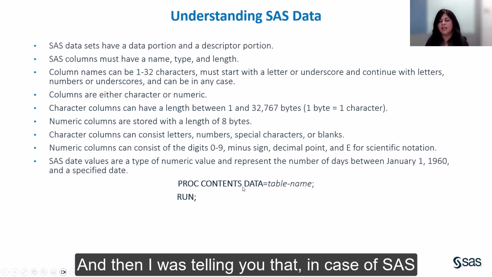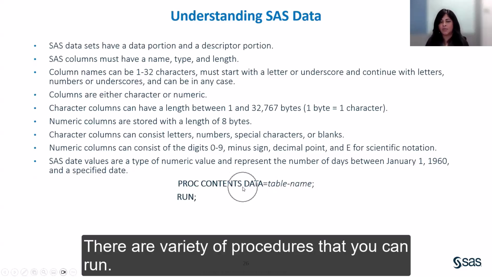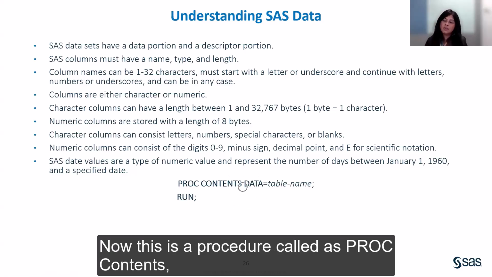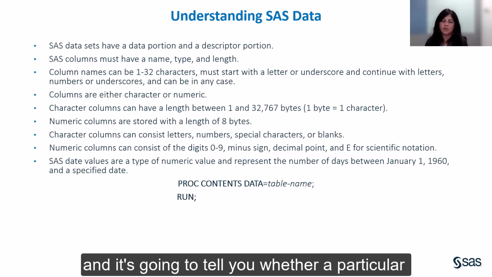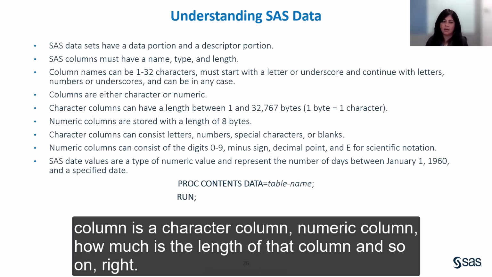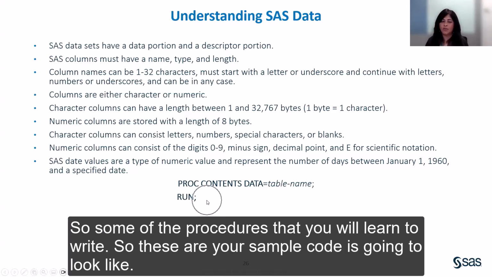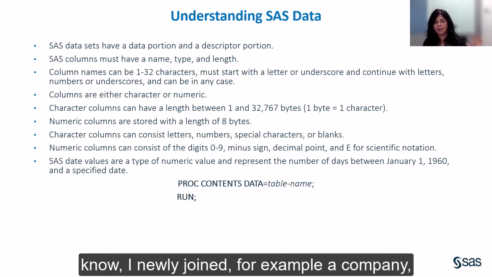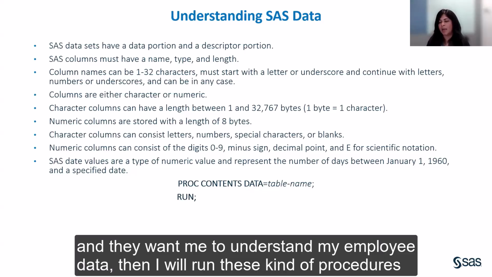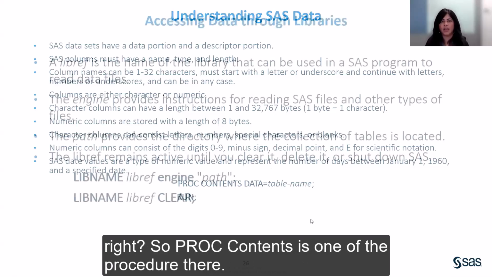And then I was telling you that in case of SAS, there are a variety of procedures that you can run. Now this is a procedure called proc contents. The proc contents procedure is going to reveal the metadata or the structure of your SAS table, and it's going to tell you whether a particular column is a character column or numeric column, how much is the length of that column, and so on. Right? So these are some of the procedures that you will have to write. This is how your sample code is going to look. So if I'm very new to a SAS table, I don't know, I've newly joined a company, and they want me to understand my employee data, then I will run these kinds of procedures, right? So proc contents is one of the procedures there.